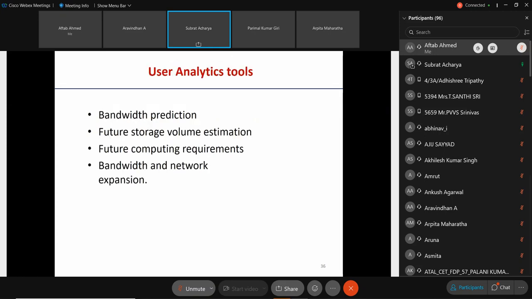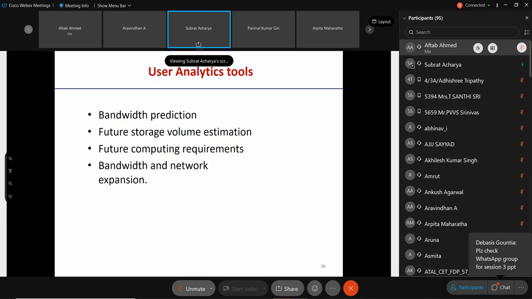Next are the user data analytic tools, like bandwidth prediction. Let us say we have one current bandwidth which is really consumed, and what will be the prediction for the coming one year. That type of prediction data will come for a proper load balancing mechanism. So future storage volume estimation, future computing requirements, then bandwidth and network expansion.